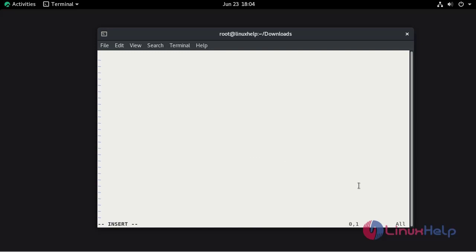Press I to enter insert mode. This is our domain name.